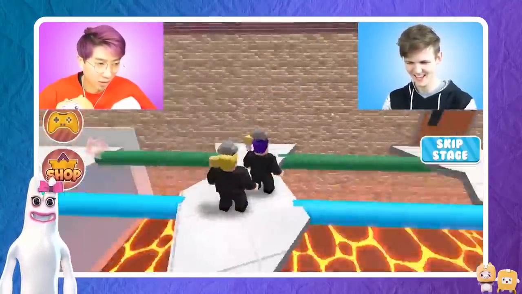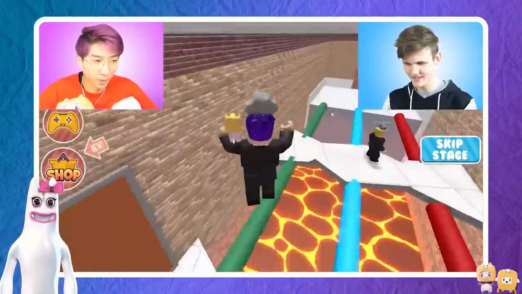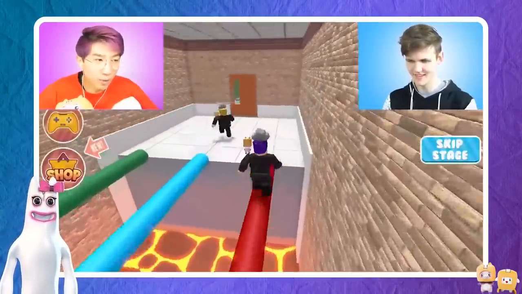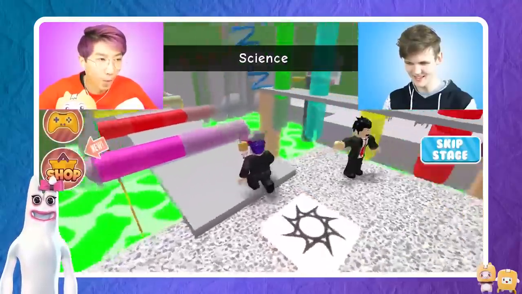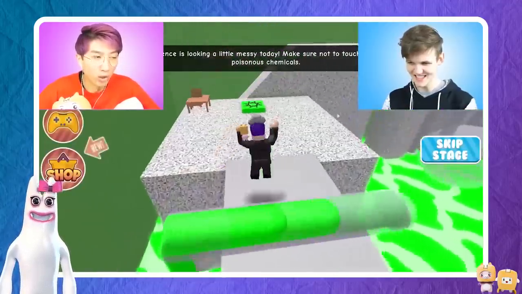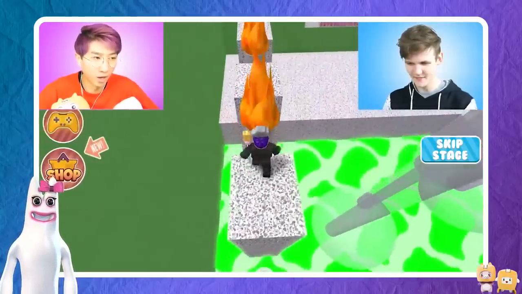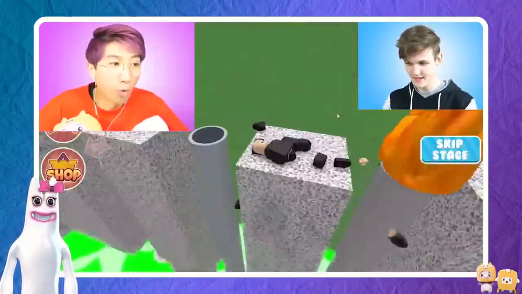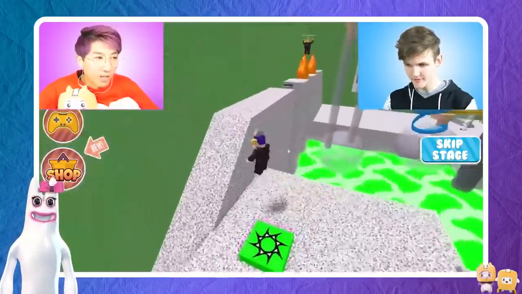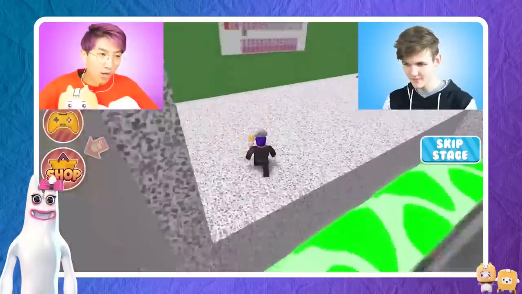All right. Let's go. Red, blue, green. Yep. Red, blue, green. Now, what is it? Red. Oh, nice. Red, blue, green, red. Okay, let's go. Oh, we're in chemistry class. Science is looking a little messy. Don't touch the poisonous chemicals, bro. Whoa, watch out for the fire. Oh, you have to wait. I thought you had to jump around it. Okay, nice. That was a little shortcut.